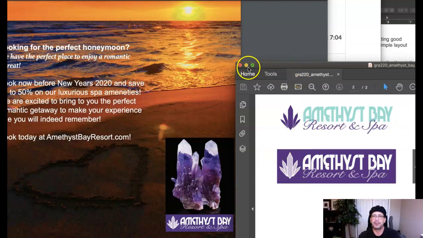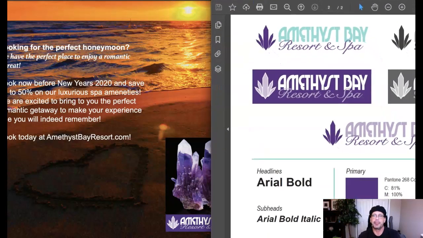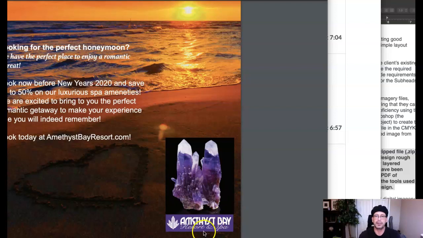And I think the reason for that is it happened likely on resizing. When you place the logo in the ad and you click it to resize it, you get the little squares in the bounding box, right? You place your cursor over that, hold your cursor down and drag it to resize it. But you've got to hold your shift key down. Holding the shift key down is going to constrain the original proportions of that logo. If you don't hold the shift key down, it's likely that you're going to get some distortions, which we see right here. Okay, let's go back out to full.